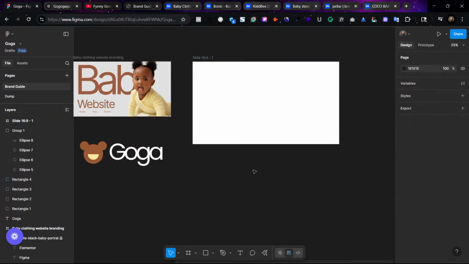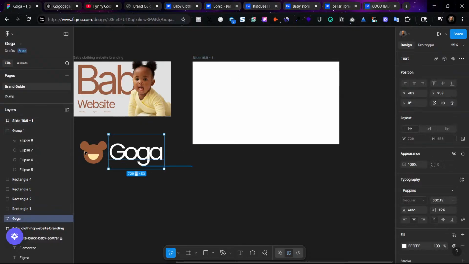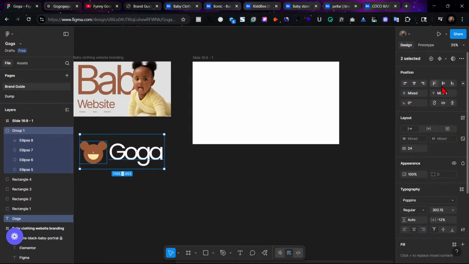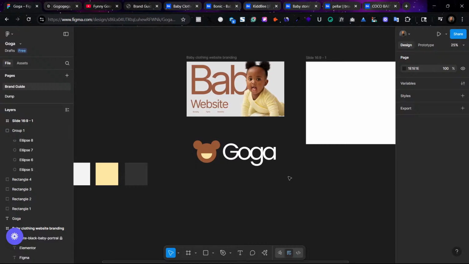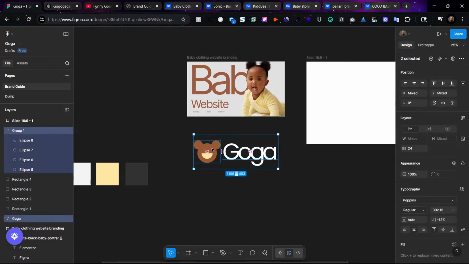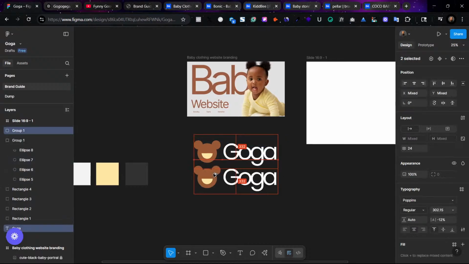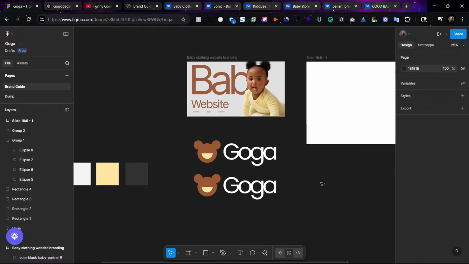So now I like my baby here. If I say let me put this in the middle. Okay, so this guy, I've centralized it for me. Good. So I have to create different styles, right? If I have this, I need to have a different one in a different background.